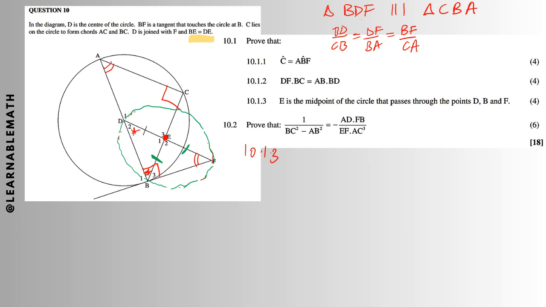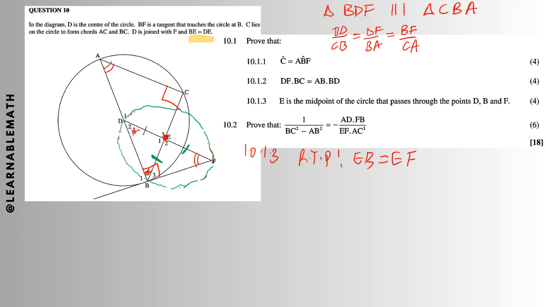So you ask yourself, how can you prove that? For us to answer this question, I have to prove that EB is equal to EF, right? Those two lines are equal. Then I can conclude they are radii, and then we can conclude that E is at the midpoint. All right. So how can I prove the two lines are equal?